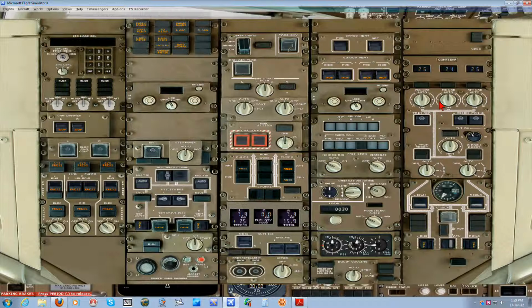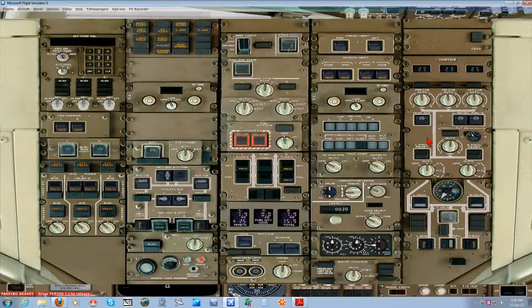Okay, just above the trim air switches, you've got the cooling switches. These actually set the temperature inside the cabin. So you've got the forward, the middle section, and the rear section, and these display the actual temperatures at the moment. It's all in degrees C. You can see that they're actually changing now. They're cooling down. We've got the air conditioner systems running. So it's 25, 23, and 25. So it's comfortable in the cabin at the moment.